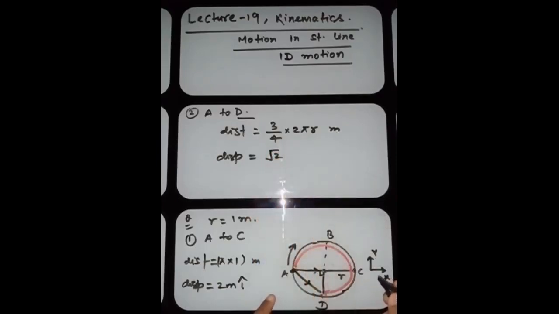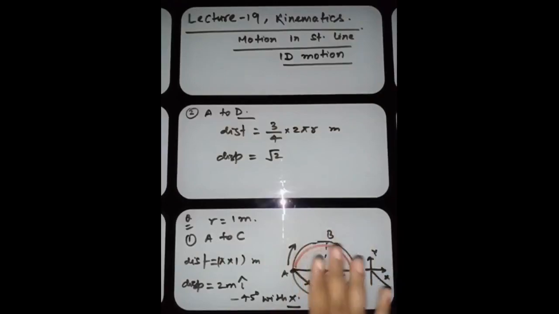Now the direction, in which direction? Since both the lengths are the same, this will be a square, and if you put the axis, you will see it is moving in this direction, that is 45 degree with the x-axis, minus 45 degree. Direction will be minus 45 degree with x-axis. You can write the direction this way, or you can write east, west, north, south using this particular direction. All right, now the next one.